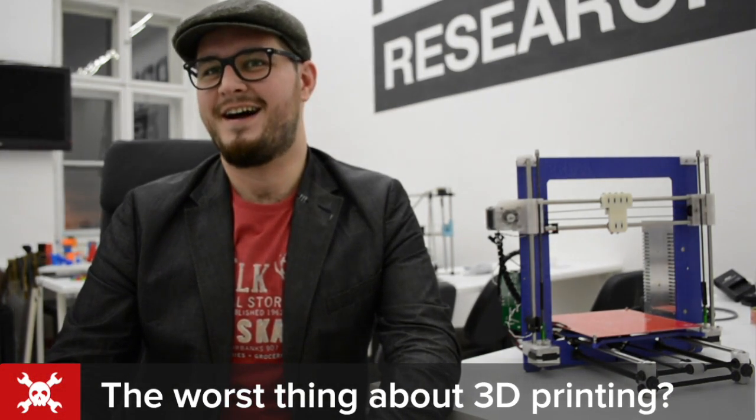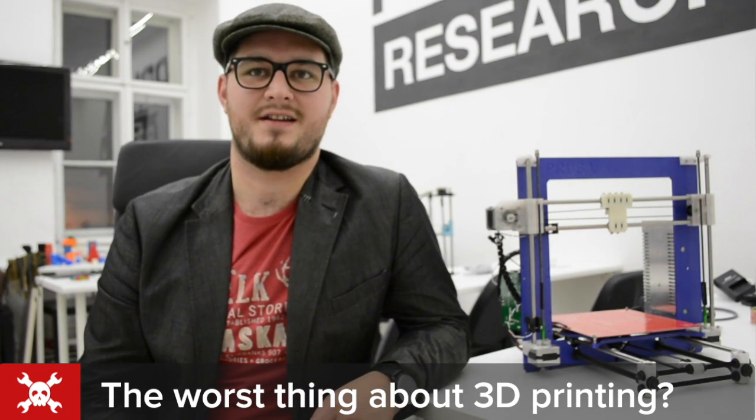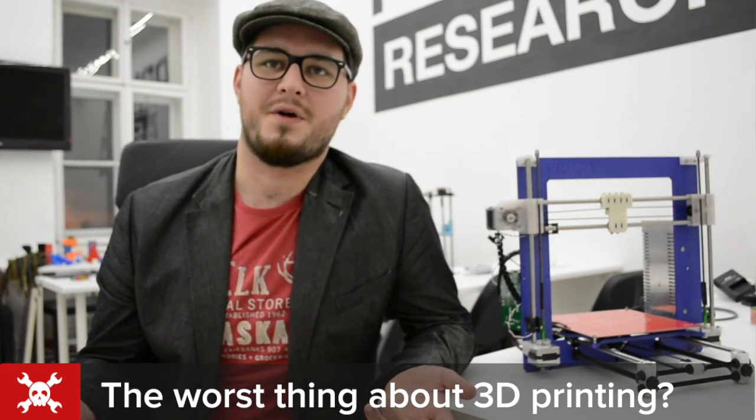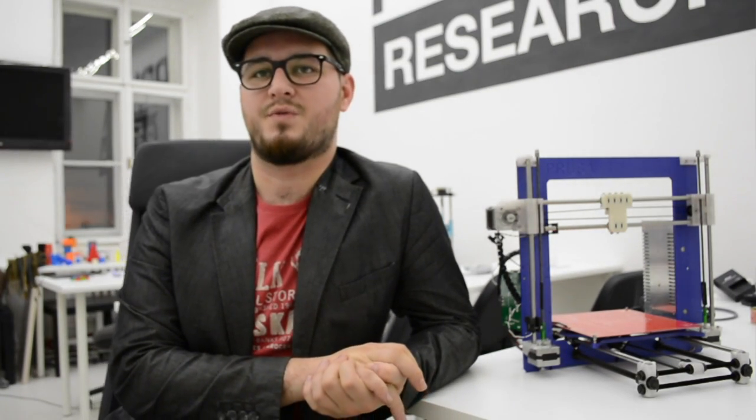What is the worst thing about the 3D printing scene in the last few years? Shit Kickstarters. I hate all those people who don't know how to do hardware — coming from some failed software startup — who think they can do something because all the information is out there thanks to RepRap. They price it at the cost of materials but don't count the work and the support required. They completely mess up the ecosystem because people start thinking they can get fully assembled printers for $200, which is impossible if you're going to provide real support. I've even heard of Kickstarter campaigns that knowingly lost money on each printer just to get funded in two days, which is horrible.